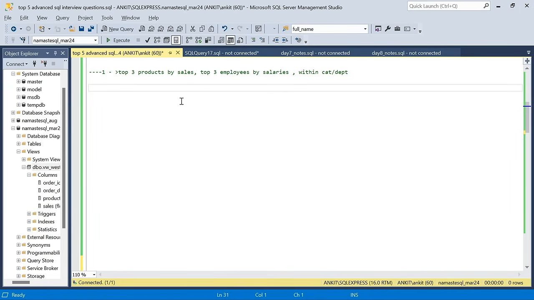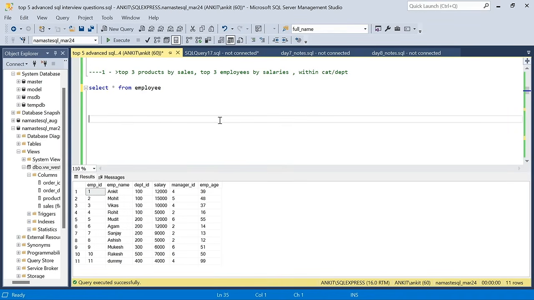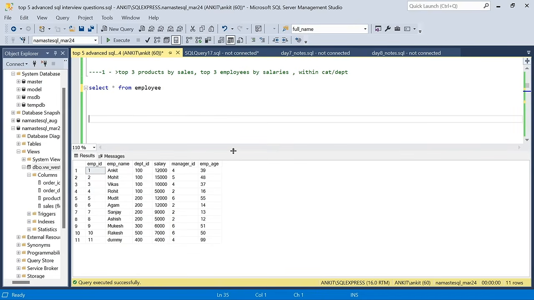Now the answer to this depends on the table granularity, right? So let's see. Let's assume we have an employee table. Okay, we will solve it using two tables which have different granularity. Let's solve it using the employee table first. So this is my employee table. Now in this table, I want the top two highest salaried employees. Okay, so my question is the top two highest salaried employees.